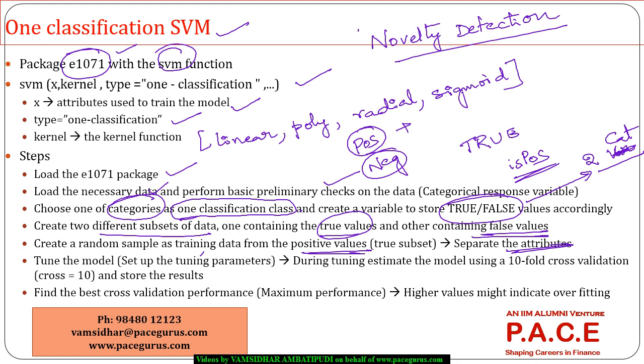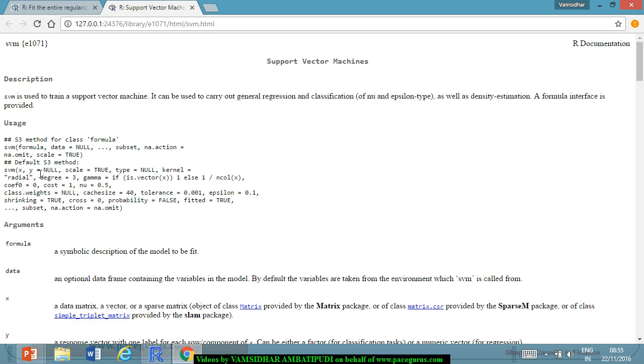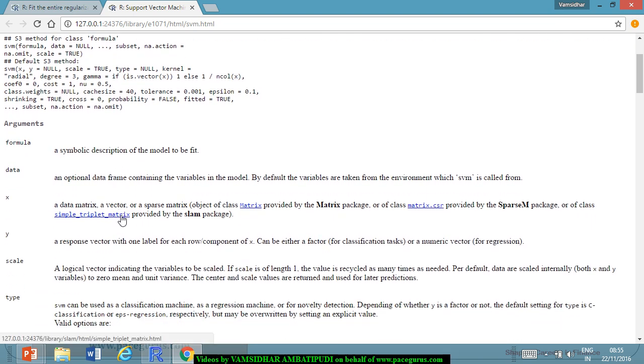the SVM directly, you can very well use the SVM, because as we have discussed, in this SVM we are giving the X values, Y is null, scale is true, and the kernel is something that I have to set. But depending on the type of the model that we are using, let's say if I am using the radial kernel, I require the value of gamma, right? And I want to know what should be the value of gamma.